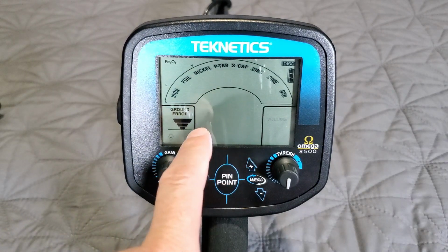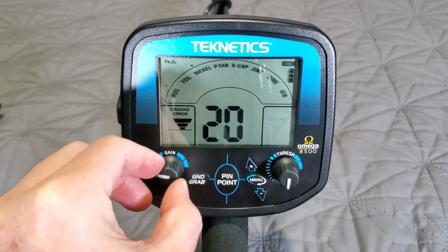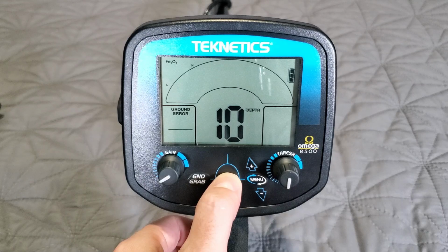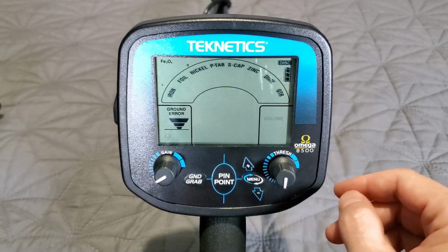Your 0 to 99 will be right in the middle here. See as I move the gain, your ID is going to show up right there as well. When you ground balance, pinpoint, anything like that, it's going to show up there. If I hit pinpoint, we'll see depth 10 inches right there. So that's where everything shows up on your 0 to 99 scale.